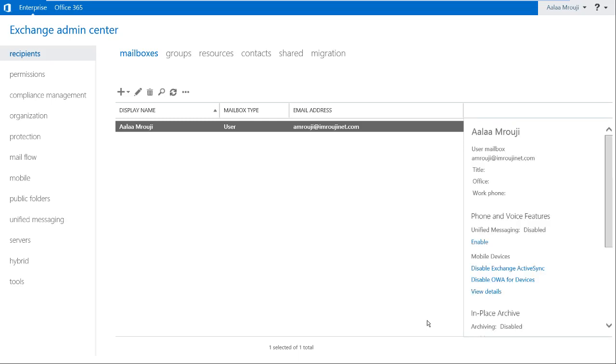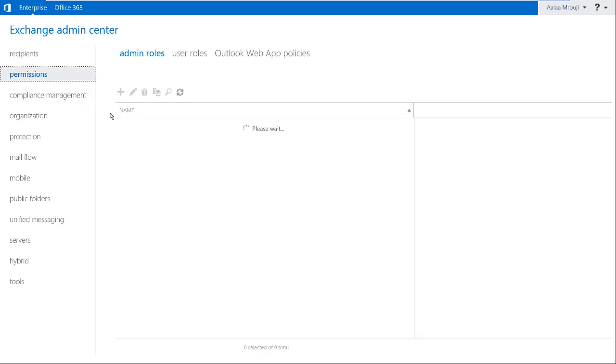The only person that was set up with a mailbox is the only user that exists, with which I created the account. As you can see, recipients, mailboxes, groups, resources, contacts, shared mailboxes, migration. This is if we need to migrate from an earlier version of Exchange Server or from one mailbox database to another.